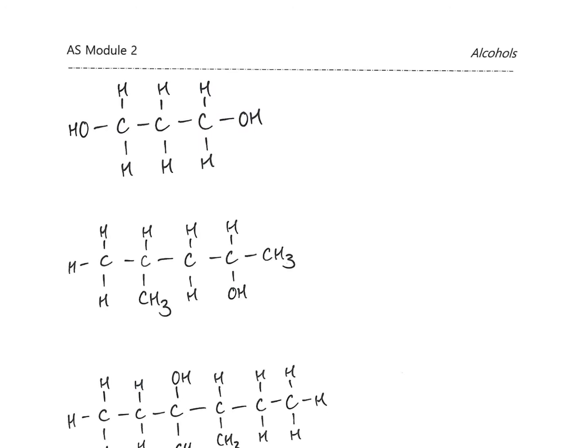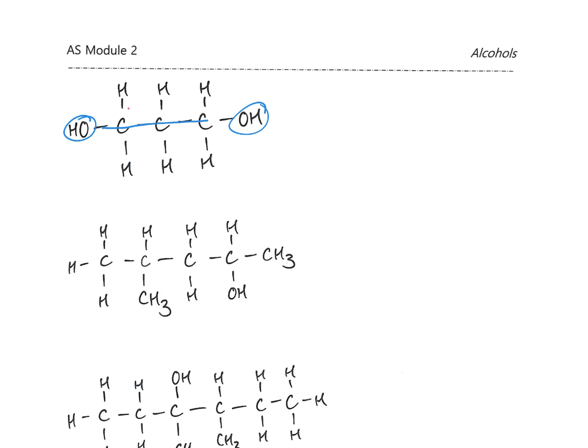So over on page 6, I'd like to take you through the first 2 examples just because they contain either multiple OH groups or substituents as well. So let's have a wee look at the top one. We've got 2 OH groups here, so our longest chain must contain both of those. Even if there was, say, a longer branch of one of the chains, it must contain both of these functional groups. So our longest chain is 3 carbons long.